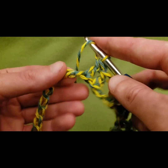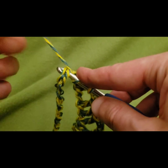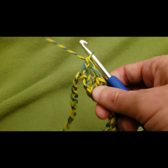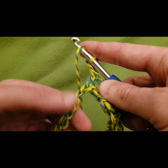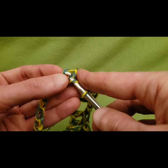And then one more. Okay, and then we need another cluster, so chain 1, skip the next chain, going into the next 3 chains with double crochets.